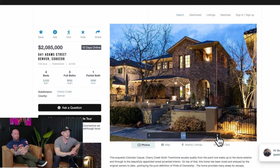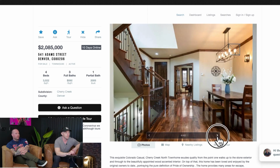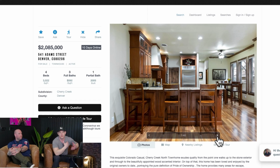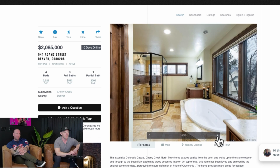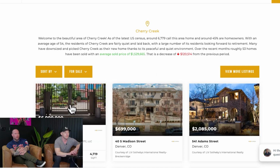Yep. And I want to give you guys a feel for a single family style home that's going to be out there. Gorgeous. Yeah. Cherry Creek North is very proper, very established, very Beverly Hills per se. Especially when it comes to the shopping, if you're looking to go into Louis Vuitton or any fancy stores, you're going to go to the Cherry Creek Mall for that. Yeah, Park Meadows has some out in Lone Tree, but Cherry Creek, per cap per store, has a ton of luxury, way more. Almost every store in there is like that.